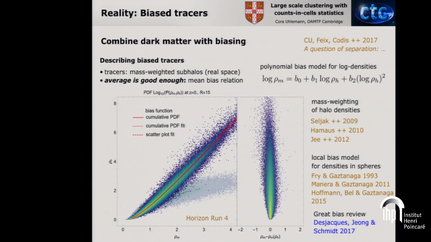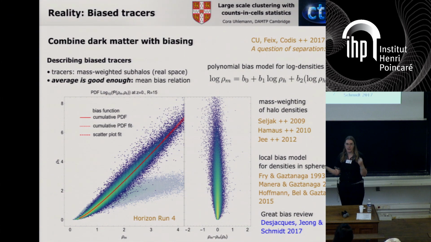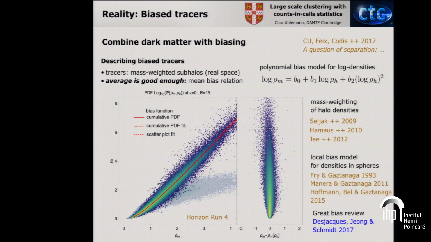So now the key question is, how can you find a good description of this mean relationship between matter and halo densities in spheres? Because you need a good parameterization. And one problem is that we want to go into the tails. Local expansions in polynomials are not quite successful because usually this breaks down exactly in the tails. We found that in this case, you can find a quite simple parameterization just by relying on the log densities. So this is basically your density in the sphere. You take the log of it, and then you write down a quadratic model.